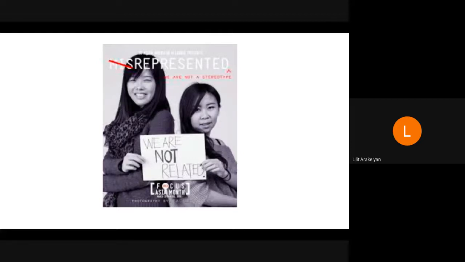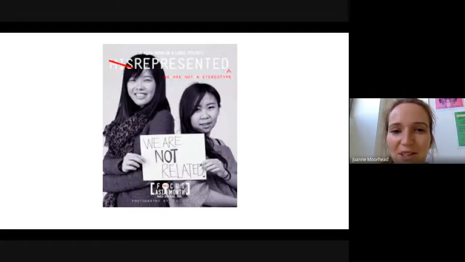And I think it's not correct if you say to a Chinese person, are you from Japan, and you misunderstand this. Thank you very much. That's exactly what's going on there. And in the red text, it says we are not a stereotype. So again, this idea that not everyone that has the same hair color or the same eye color, they are not all the same.